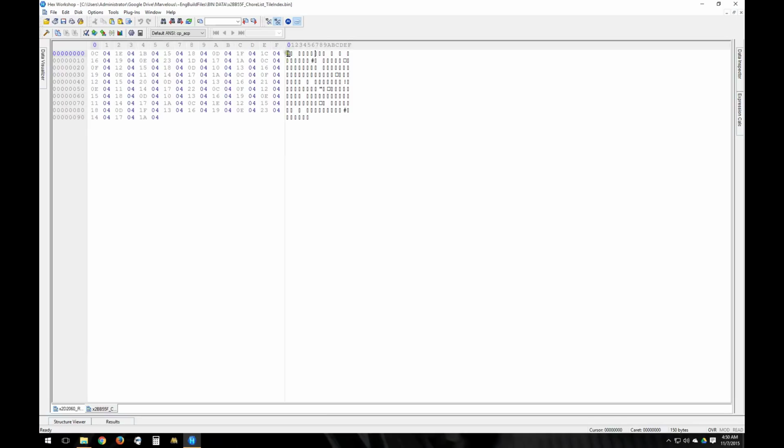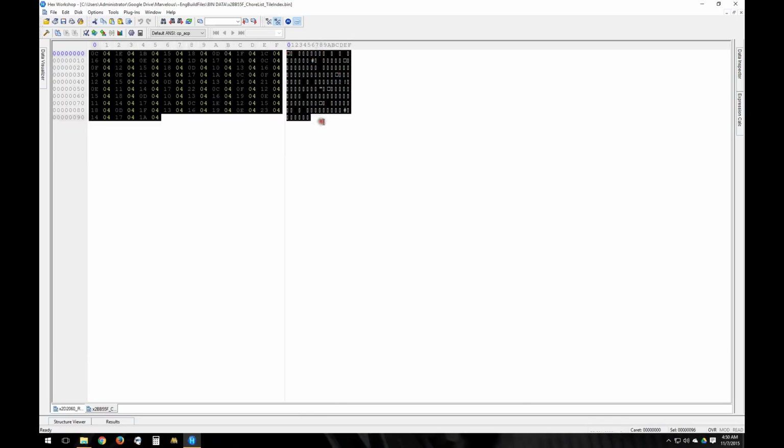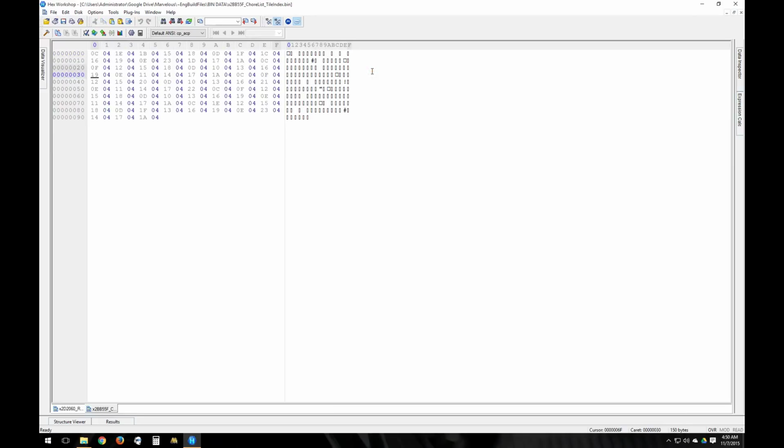But I finally got through all of the chore lists in tile indexes. There ended up being 5 of them. One of them isn't used at all, but each section is about 1E hex in length.